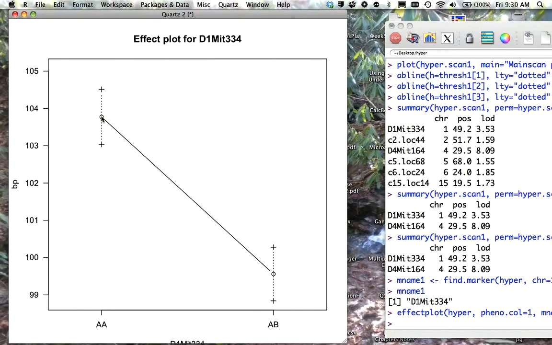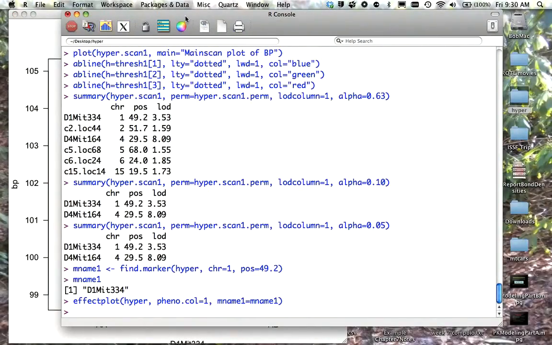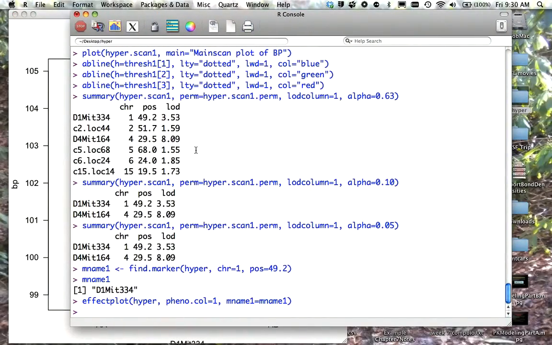So notice the mean here is about 103.8 blood pressure. These are my error bars right here, so there's some statistical error in here. And AB is somewhere around 99.8 or so. So what this is showing me is that the AA genotype is probably what's affecting the high blood pressure.